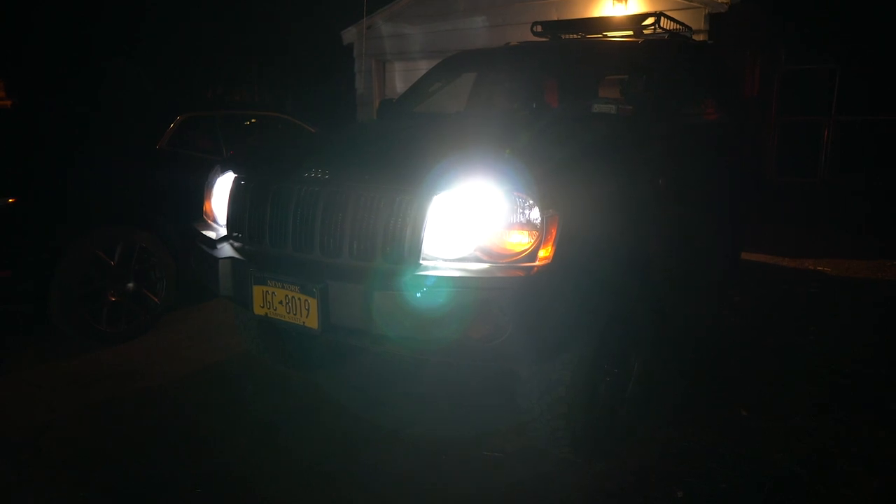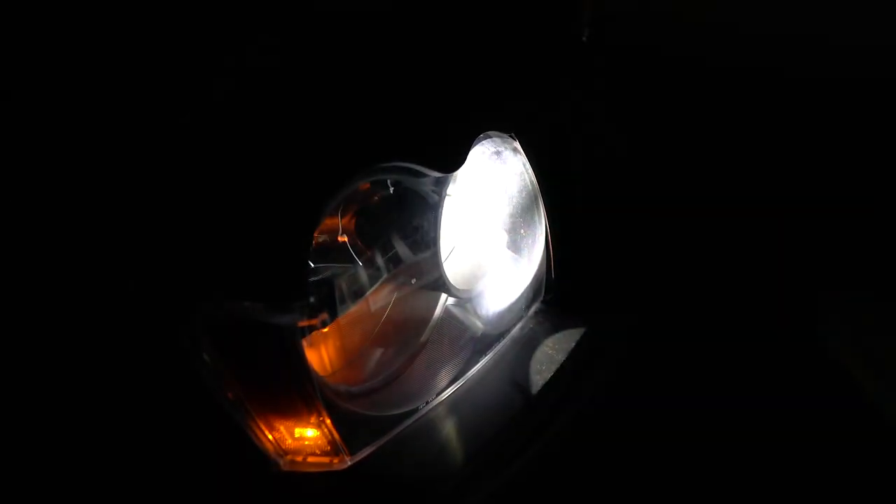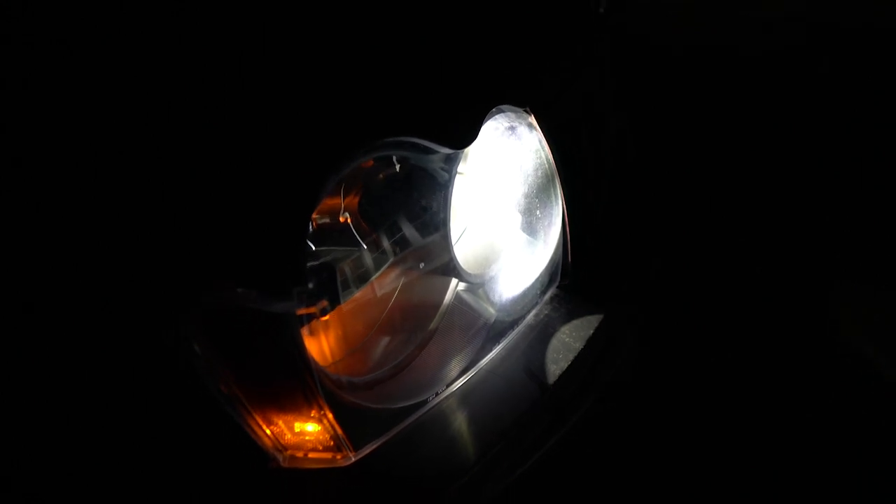It's a really quick and easy install. I'm not an expert on headlights, but it definitely makes the Jeep look a lot newer and more modern just by going all LED. If you guys are interested, I have a link down below — support the people that support the channel. Being very honest with you guys, I think it looks pretty cool and it definitely makes the Jeep look a lot better.